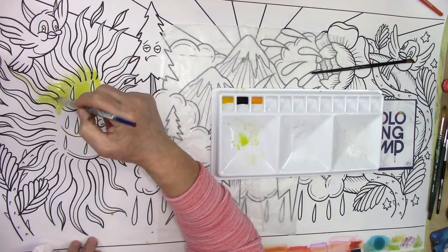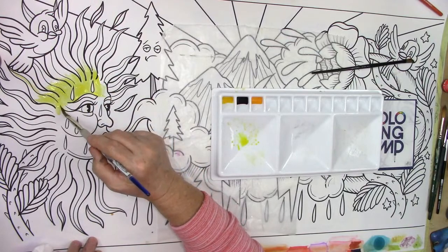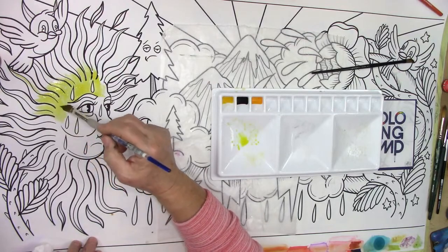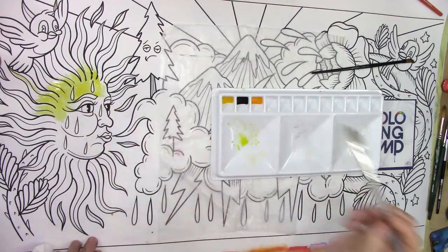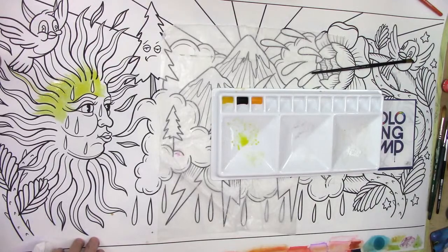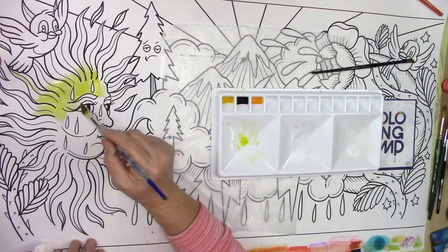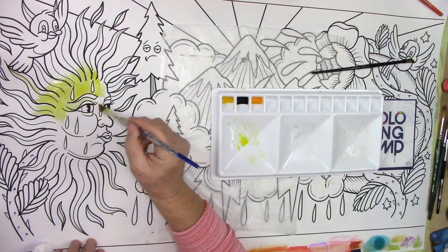And I'm not sure what kind of light fastness this would give watercolor. Could be that it might fade the colors. I don't know. Something you'd have to play with.